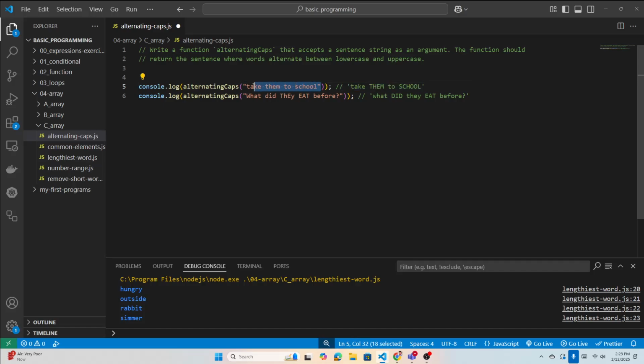So this string, you know, of course you have to convert to an array, then get each word and keep whatever is small, and convert the next one to capital. Like take the first one, you make it small, the second one capital. So what will be the idea behind this? Let's say in the array, index 0 you will get this, and index 1 you will get this, right? So at index 0 I have to keep it small letter.